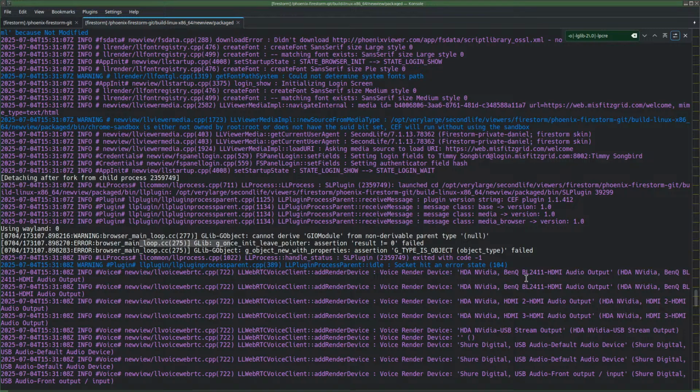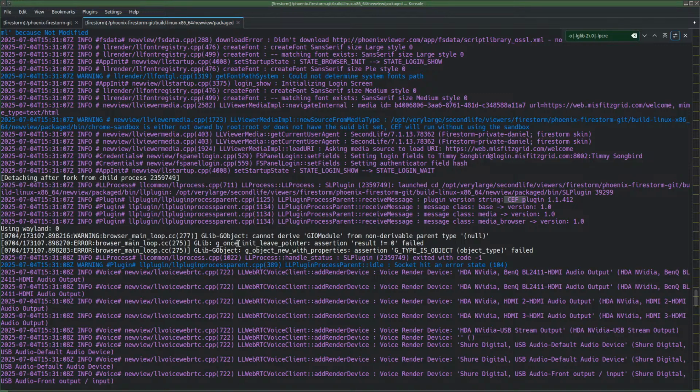Yeah, this is the problem. It is linking. It launched. It's the SL plugin. Okay, plugin version string. It's a Ceph plugin.